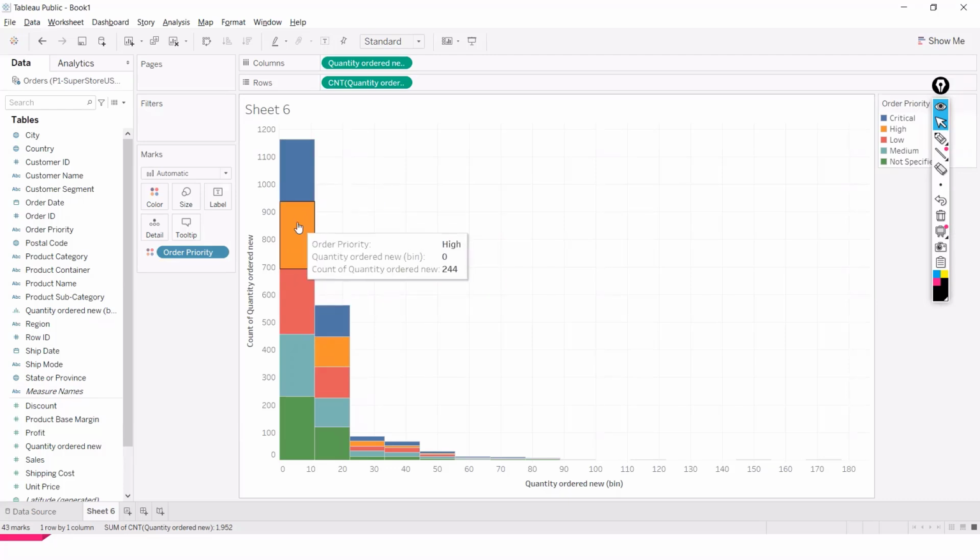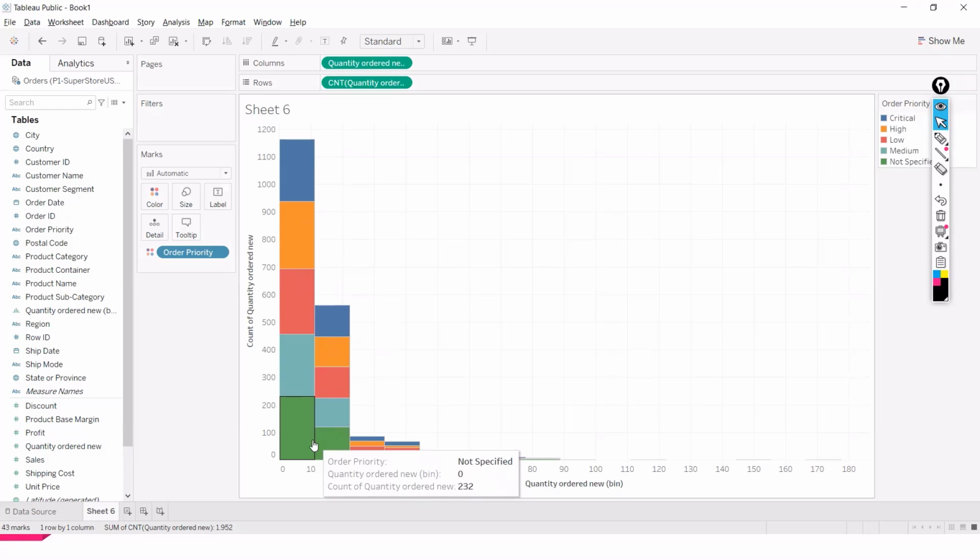In orange it's highly required, then low, medium, and then not specified at all. That could be critical, but that's not specified. So those could be some of those areas when you see these not specified values. It could be critical, but the person forgot to mention. Now that is something really alarming that we need to look at. That's when you go for data cleaning. So before doing this, you might as well want to work on the data cleaning part as well. The missing values don't make it a not specified part, right?